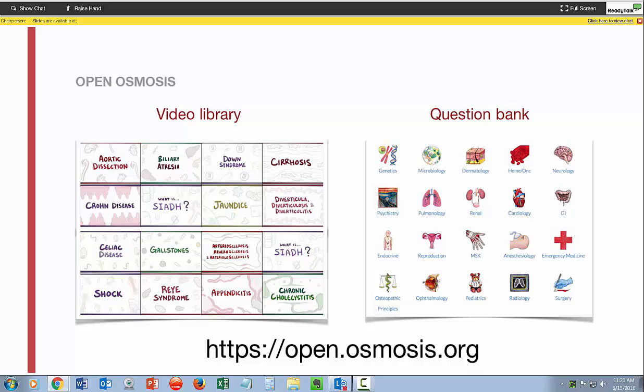So a question Scott just asked, a good question. It says it goes against the point that you shouldn't spend gobs of money, and so on. Great question. Open Osmosis is completely different than Osmosis, and that's why I'm directing people to the Open Osmosis site. In short, Osmosis basically gives completely free content that anyone can use for free. You don't have to pay a thing for it, not a dollar.